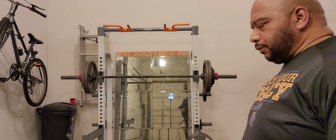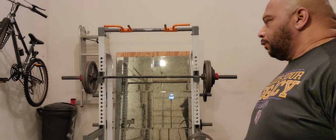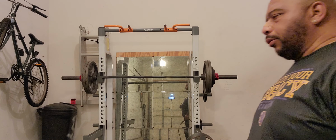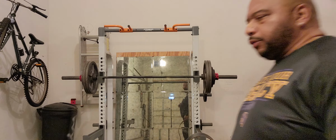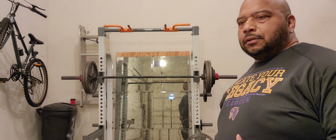Again, when we're doing squats, technique's gotta be sound. No crazy weight. Just make sure your technique's sound. Hit your reps right. What we're going to try to do is build our power, our size, right? Get them glutes right. We do squats, you don't have to worry about no butt shots because you're doing the leg work.